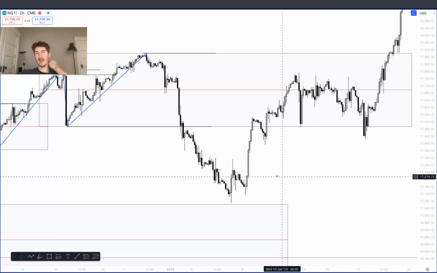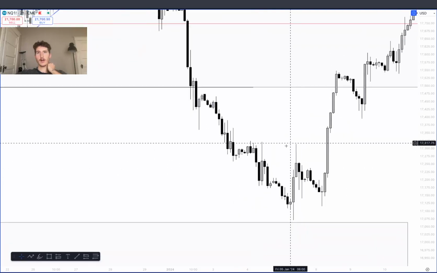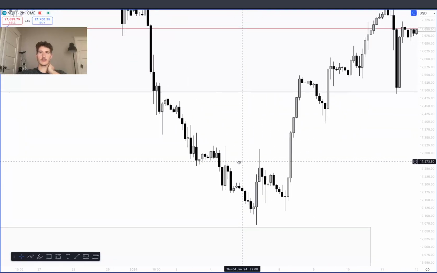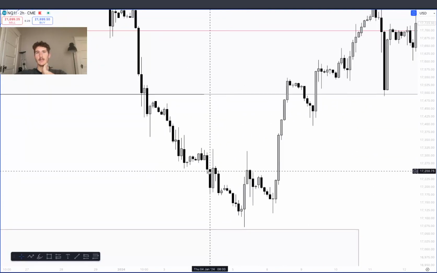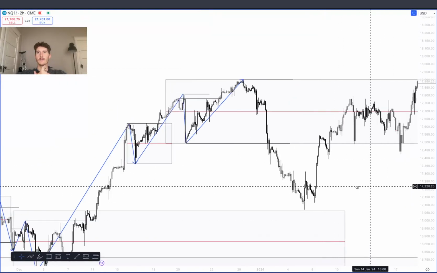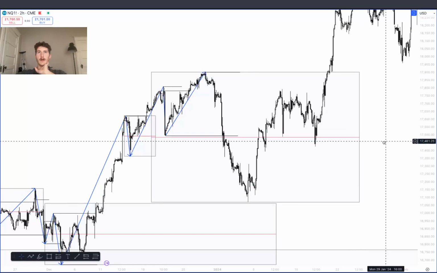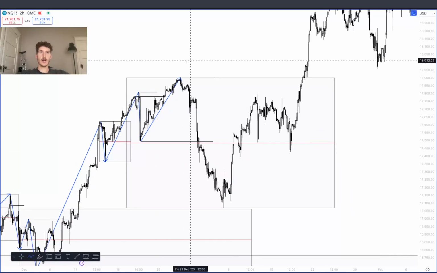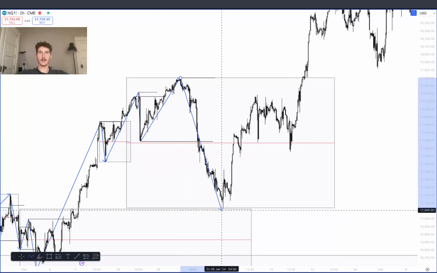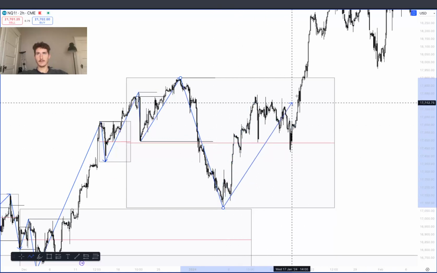For me, I don't really consider this one, especially because this candle doesn't have a wick on top of it. This black candle doesn't have a wick on top of it. I don't really like the idea of this being counted as a closure. So for me, this whole thing just becomes one big flip up. And this is how I would personally mark structure out. Because if we're between an external low right here and a protected high, then everything inside means absolutely nothing.